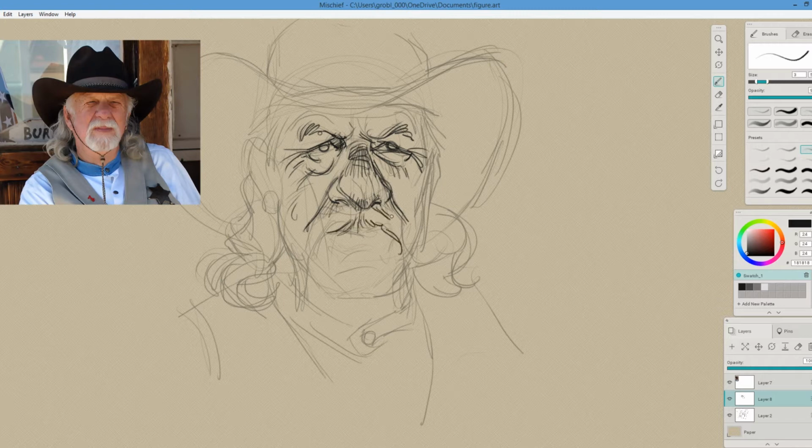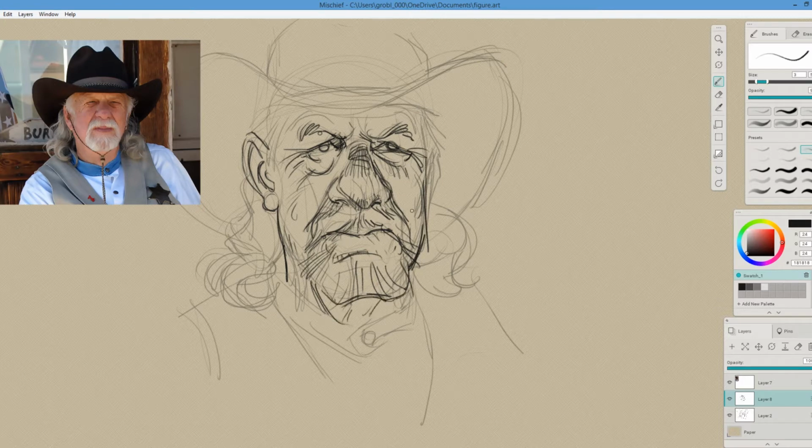We strive for something that comes close to the reference material that we need, but even if you shoot your own, we have to use our imagination to fill in the gaps as far as reference is concerned.